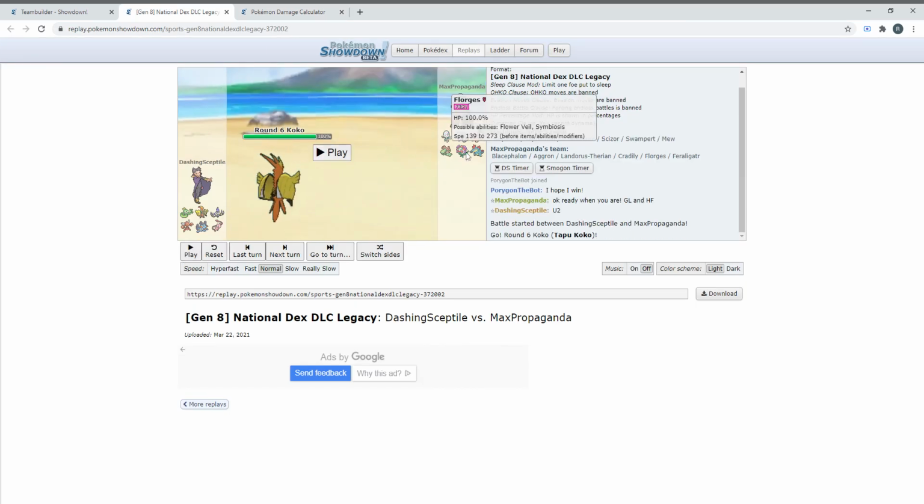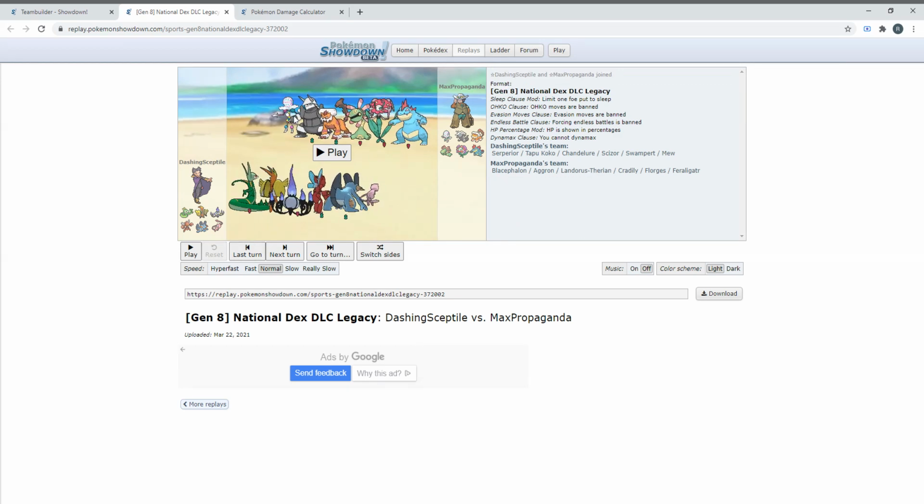What's my opponent? So my opponent brings the Blacephalon, the Mega Aggron, the Landorus Therian, the Cradily, the Florges, and the Feraligatr. Fantastic. These are all what I expected. If I look at my slides, no Alakazam, which is surprising. I 100% thought that was coming. I kind of expected Regieleki, but it makes sense. I honestly kind of expected the Regieleki with Sheer Force. I expected the Regieleki with Rising Voltage, since I have Terrain with Coco and Coco King at Rising Voltage. So yeah, let's play the battle.